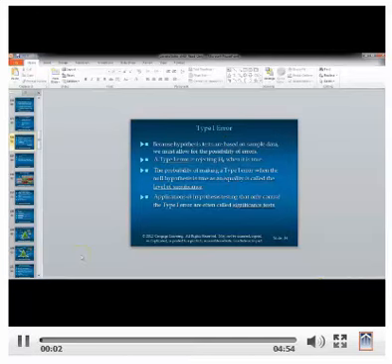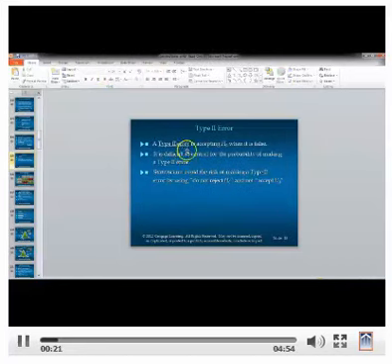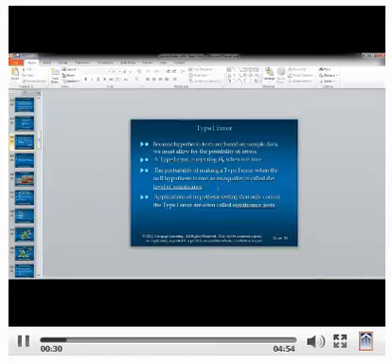Hi everyone, I want to discuss the meaning of type 1 error and type 2 error. First of all, what is type 1 error? The type 1 error essentially is rejecting the null hypothesis when it is actually true. And the type 2 error essentially is accepting the null hypothesis when it is actually false. It may seem very straightforward, but I believe many people confuse these two concepts.